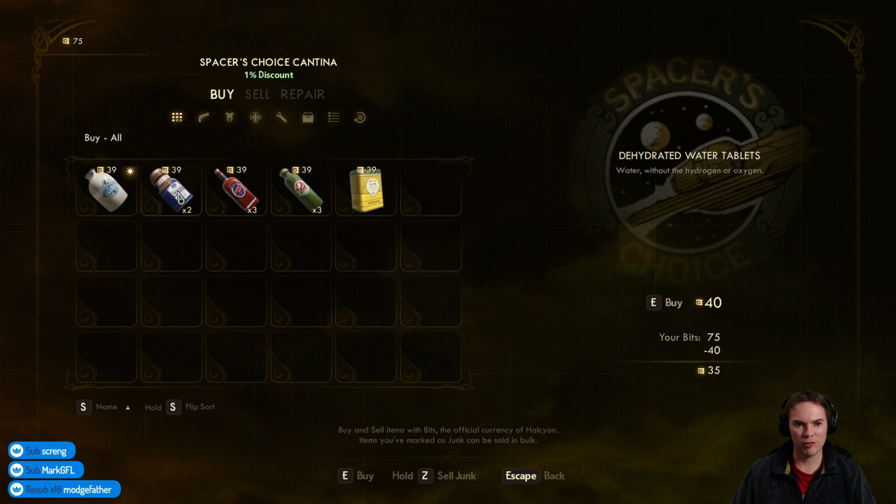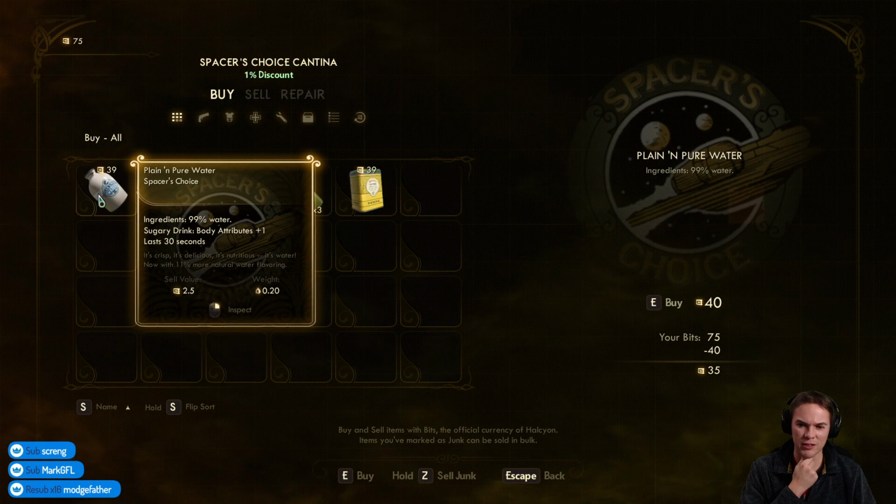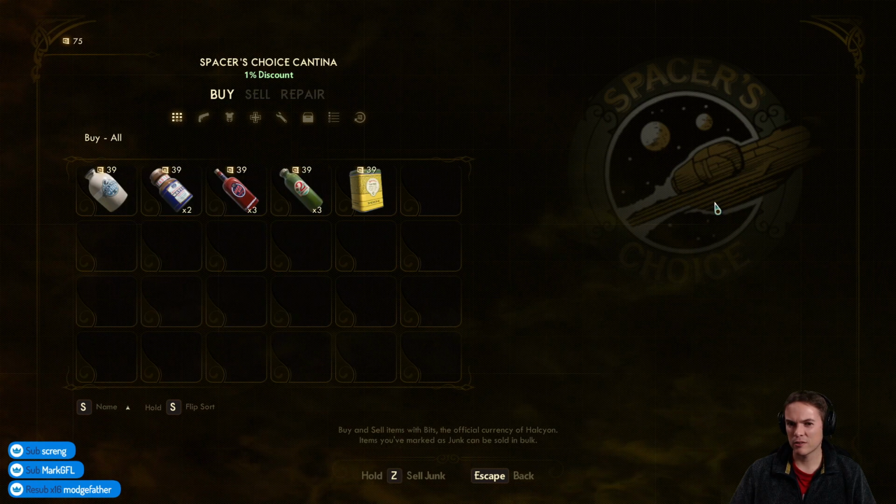Moderately caffeinated, moderately priced. What's this? Plain and pure water. 99% water. Sugary drink, body attributes +1 for 30 seconds. They're like small buffs, so... combat skills?